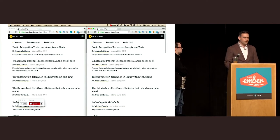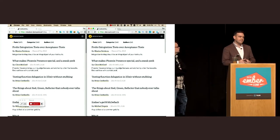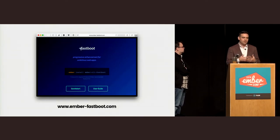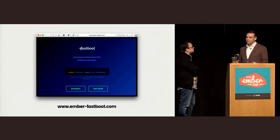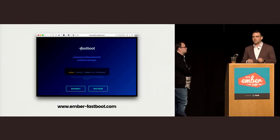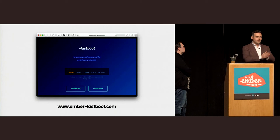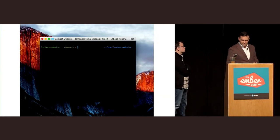If you have a need for SEO or any kind of server-side rendering, I'd really like you all to start using Fastboot today so we can iron out the bugs. We're launching a new Fastboot website today — you can access it right now at www.ember-fastboot.com. It's got great documentation and we're working on a lot more. We focused on making it really easy to use because tools like Fastboot are not useful if you have to send your top engineer off for a month to figure it out.